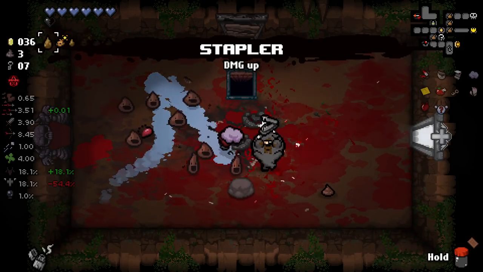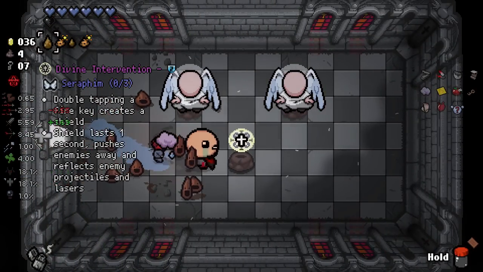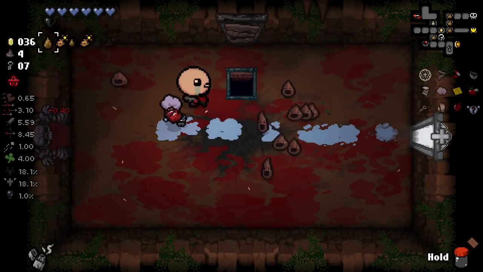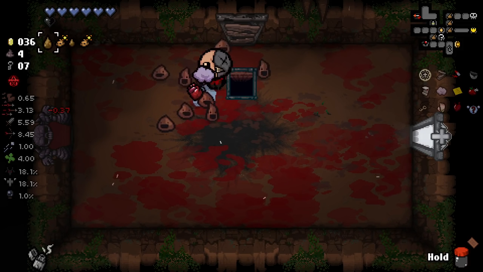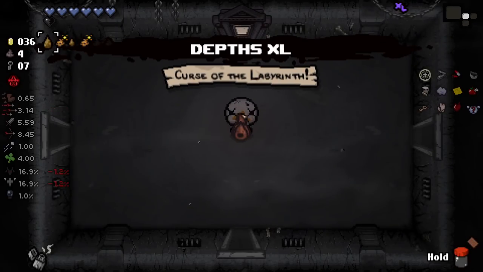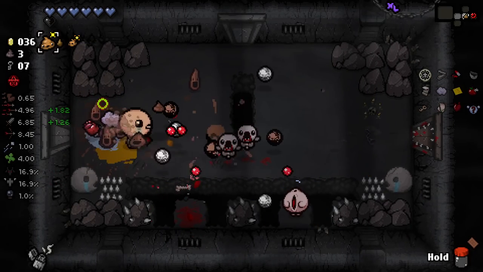Hey, damage up and the angel deal. That's what I'm talking about. Divine intervention. It's okay. It's not great. It's one of those items that whenever you get it, it passively helps sometimes, but it's so rarely useful. I don't know what would be a good way to buff it. Maybe making it a spacebar item and something that's placed for a duration rather than fired for a few seconds. It's like placed for like 10 seconds or maybe longer. I think that would maybe make it better, but I'm not 100% sure.